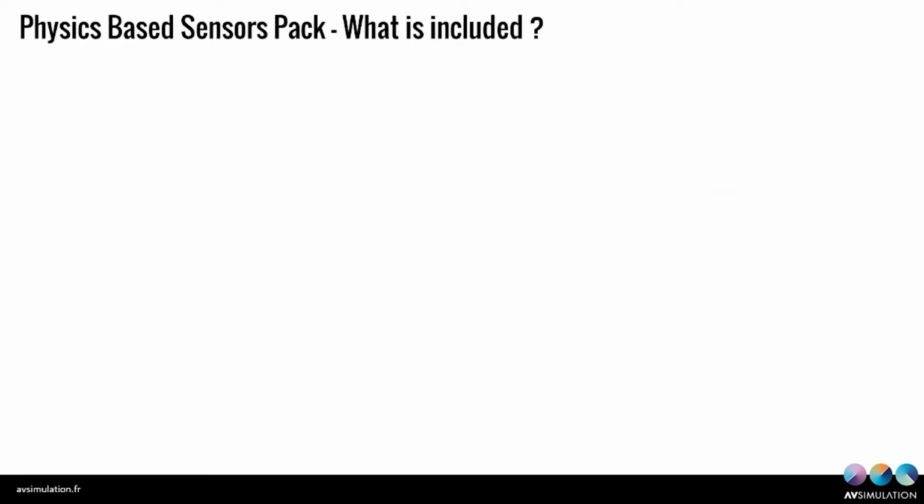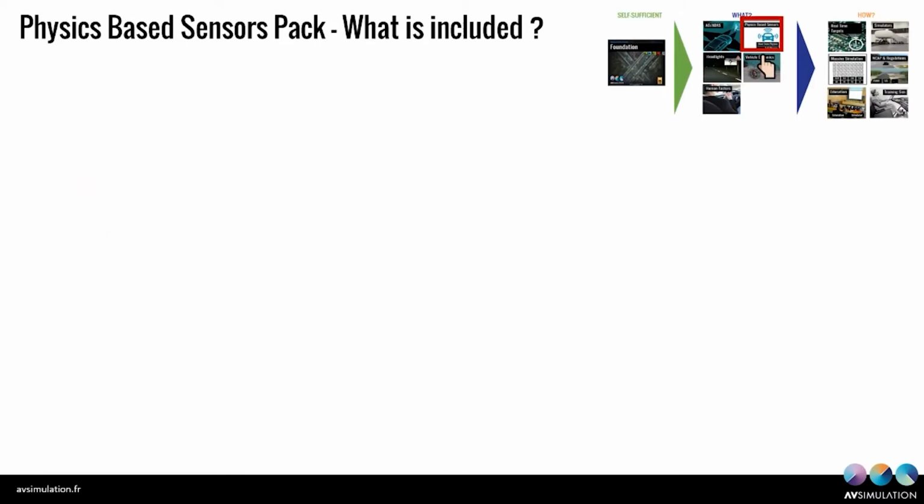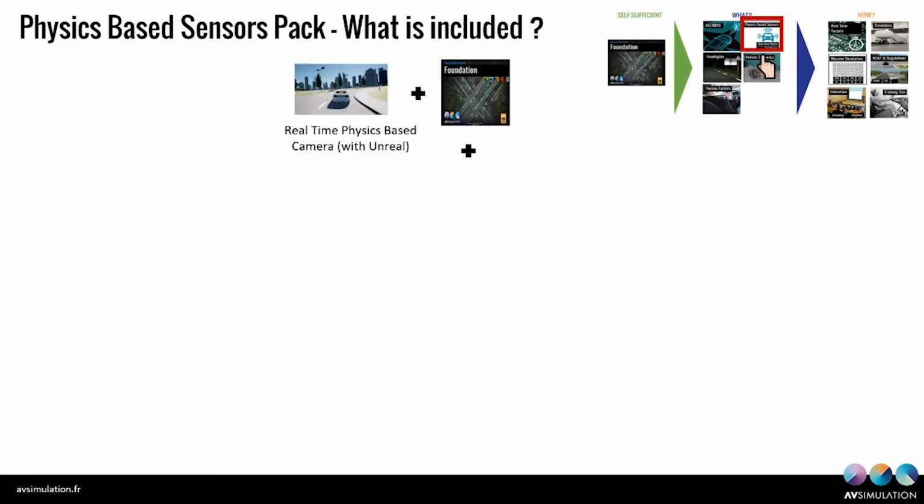So the physics-based sensor pack, what is included in this pack? First of all, as I mentioned at the beginning of the meeting, it comes in addition to the foundation pack. In the foundation pack, since SCANeR 2021, we have a new rendering engine based on Unreal. Because of this new rendering, we have by default with the foundation pack a real-time physics-based camera.